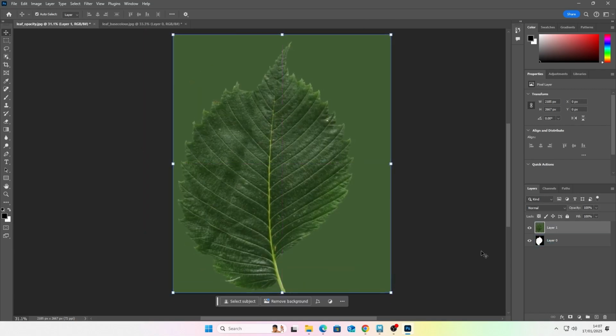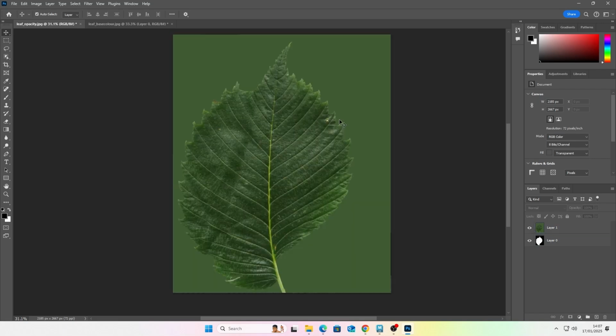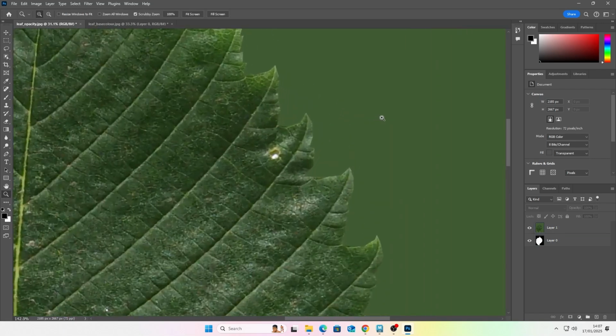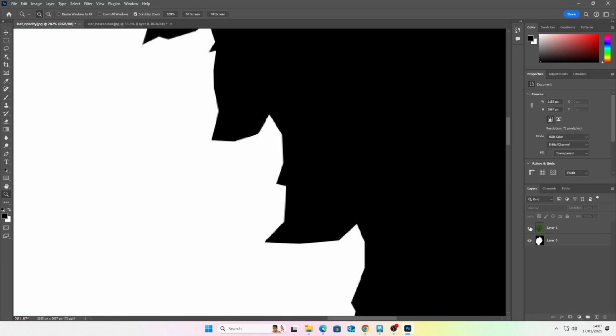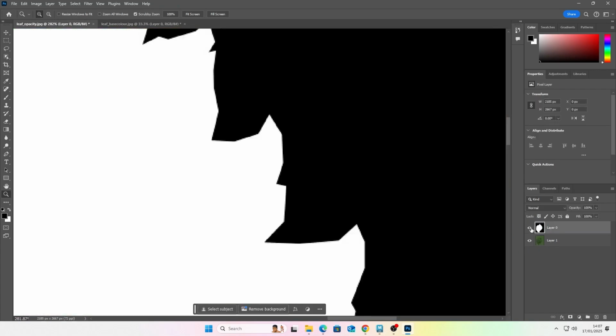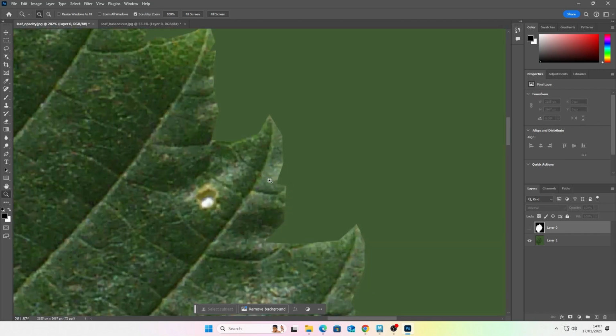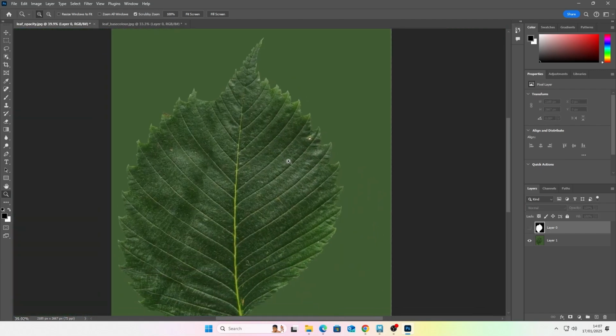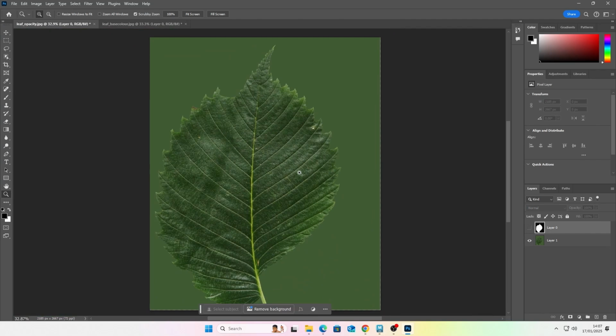So that's what I wanted to show you guys. See that basically this mask is perfectly aligned with the leaf base color, and of course with also the normal and the roughness.